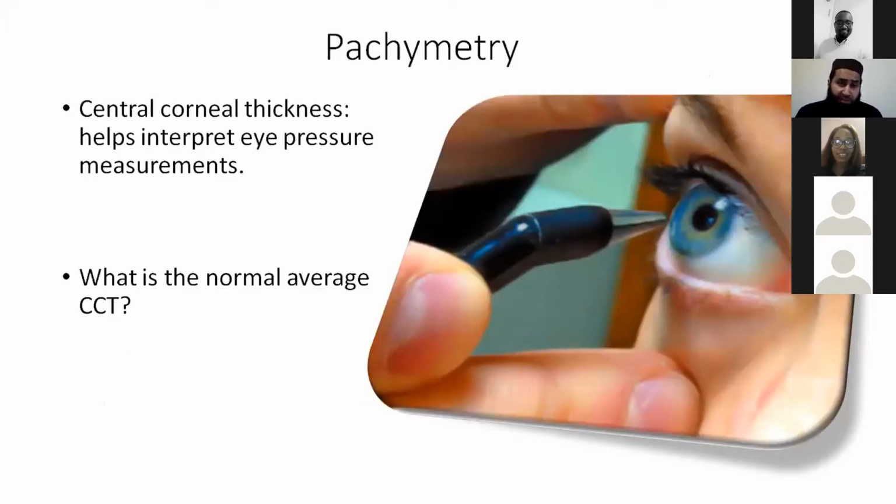Then pachymetry. Intraocular pressure without pachymetry, I personally think, is an incomplete test, especially with patients of African background, where we know that their central corneal thickness is thin. Therefore, if we're doing the intraocular pressure examination on them and we don't have the corneal thickness measurement, then I think that's incomplete information, and you will not be able to say with confidence that you have managed that patient well, or that this patient is out of danger. I would still like to have the pachymetry result along with the intraocular pressure.